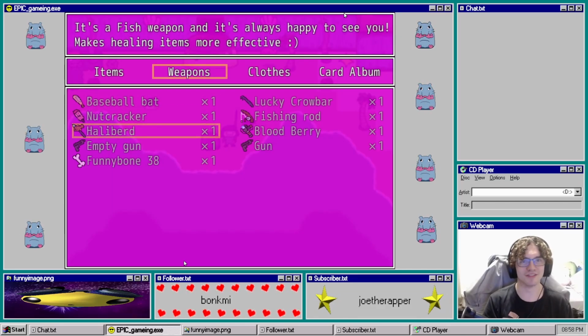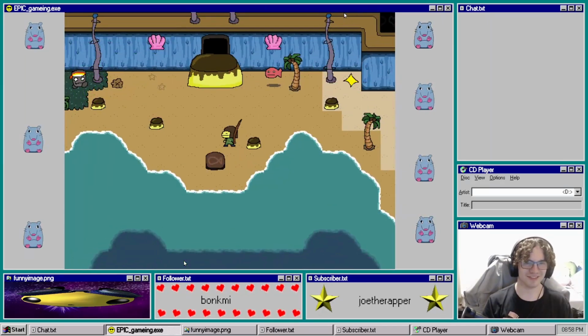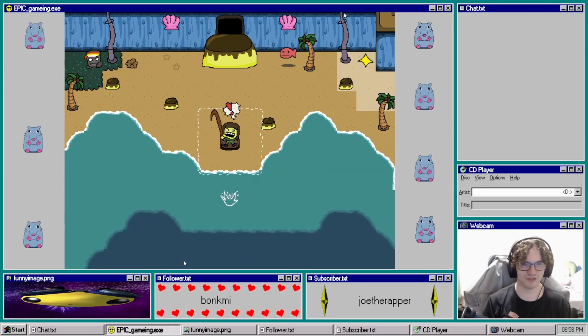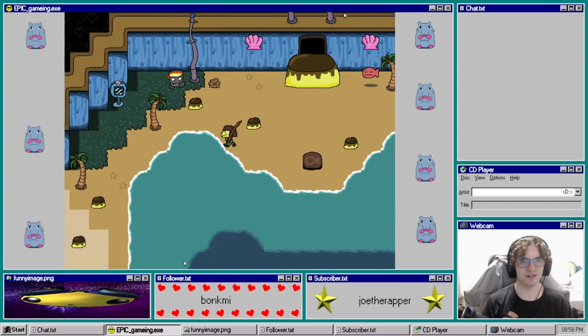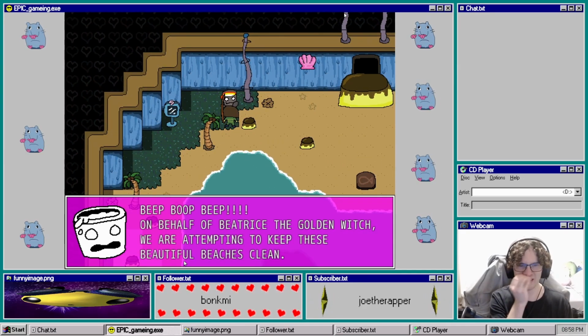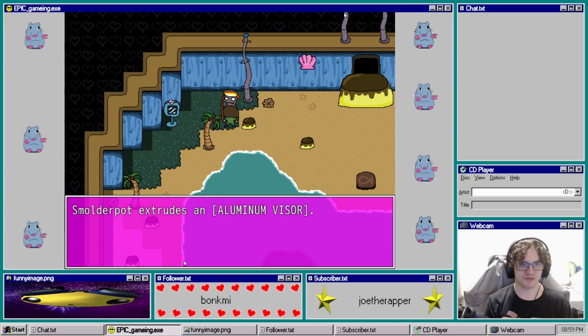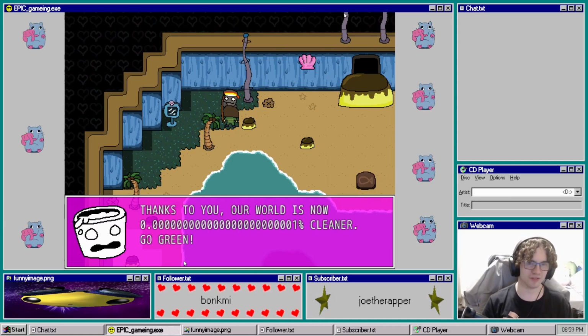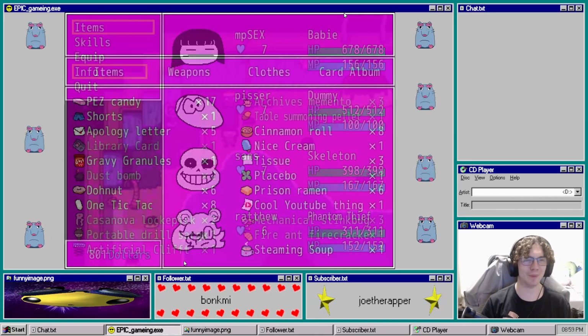It's a fish weapon, and it's always happy to see you. Makes healing items more effective, alright. Oh, it's a weapon. Grants MP6 the go fish skill. Alright, that's weird. Anyway, let's try and get this goldfish. Oh my god! Oh, it's an empty can. But now I can get the cool visor. Smolder pot extrudes an aluminum visor. Thank you. I feel so impactful.